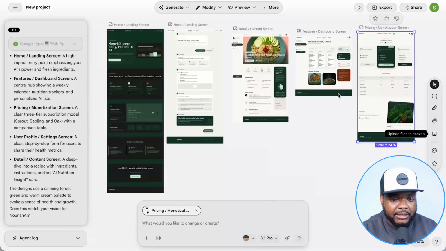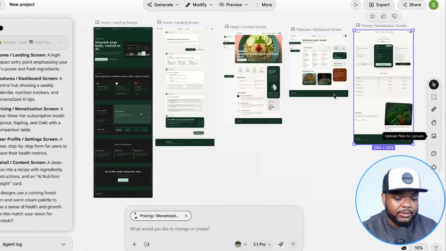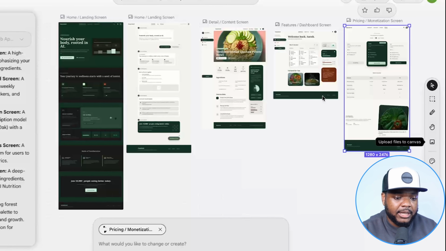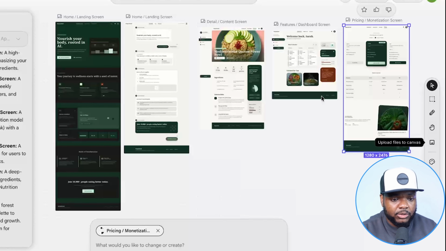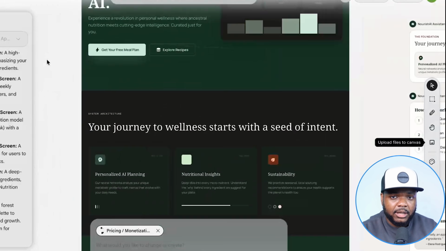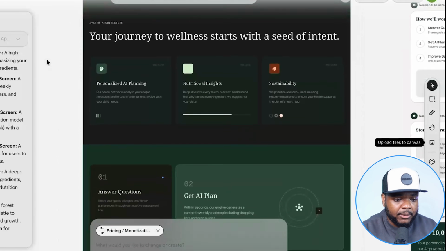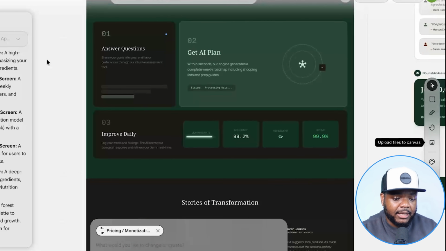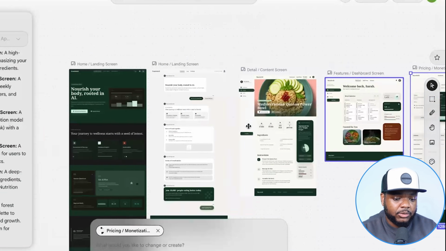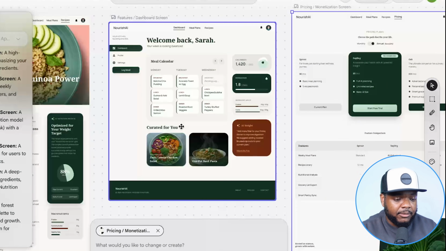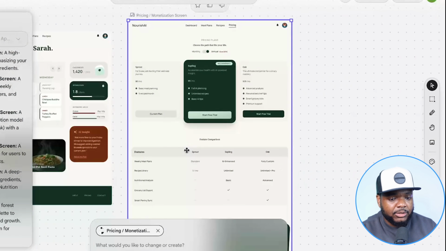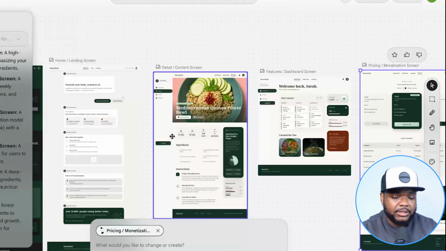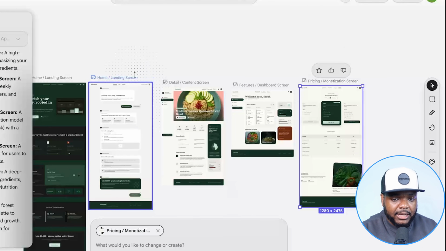But there we have it, guys. It's now come back with all of these different designs for all of the pages that's going to go into this web app. We've got the home page and landing page over here. It's done it in a way where I'm going to be able to see exactly what it's going to look like if someone scrolls through. Same thing goes with all of the other pages, e.g. the dashboard, as well as the monetization screen, and just all of the screens that the user is going to see as they are using it.